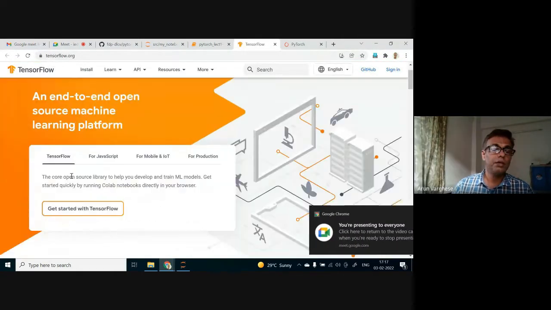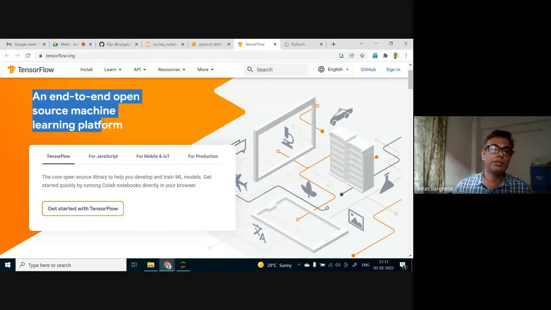TensorFlow.org also claims to be an end-to-end open source machine learning platform. So both are open source end-to-end machine learning platforms, and more specifically for deep learning, because there are other platforms for machine learning in general.